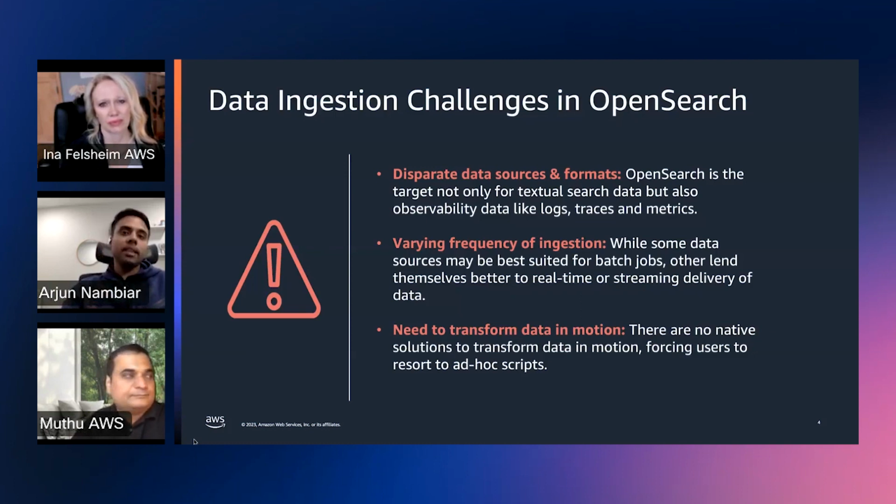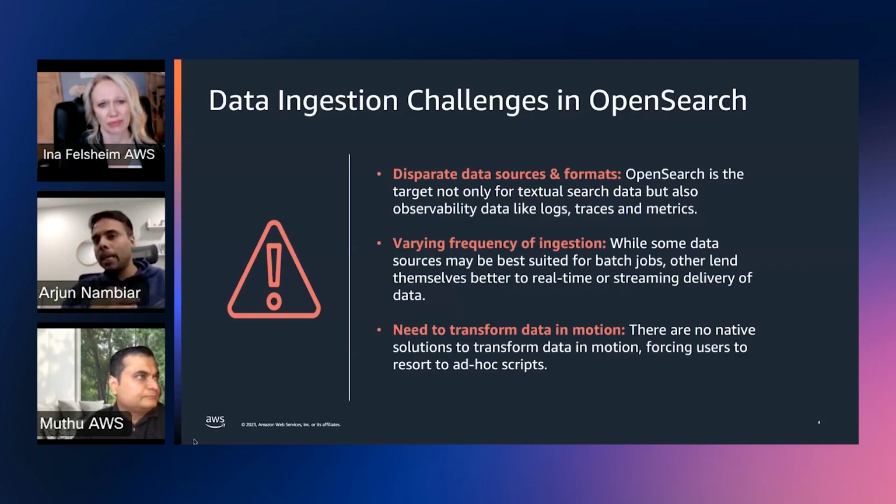The problem is, given the wide variety of data sources the data is coming in from and the formats, to normalize all that and get it into one standard format is super difficult. The other problem is the rate at which the data comes. Some data is just perfect for batch, wherein you have data that probably comes in twice in a day. And so it's perfect for you to batch it up, run your cron jobs probably at that particular time and then send it in. Certain other kinds of data are perfect for streaming. It needs to come in throughout the day, 24/7.